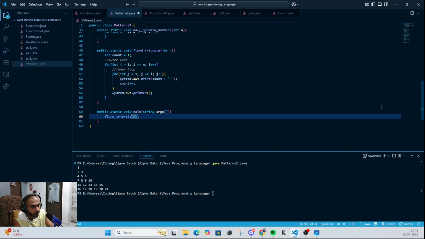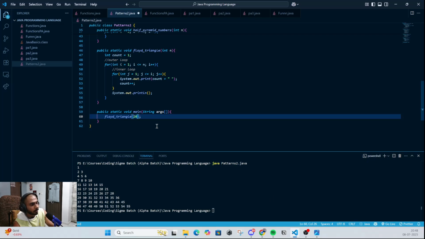Let's see how this pyramid can go. Let's hit 10. Okay, let's hit 20. Pyramid is getting big.